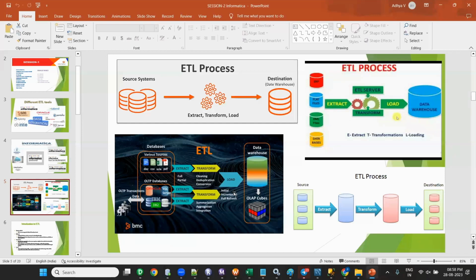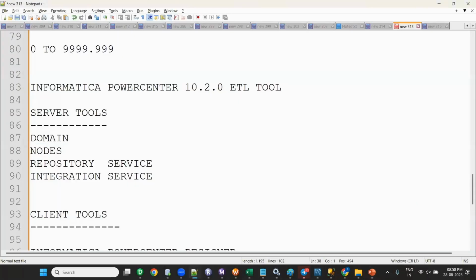Now, as I told you, what will Informatica do? It will extract the data from different databases, transform it, and load it to the target, that is the data warehouse, and from there reports will be generated.